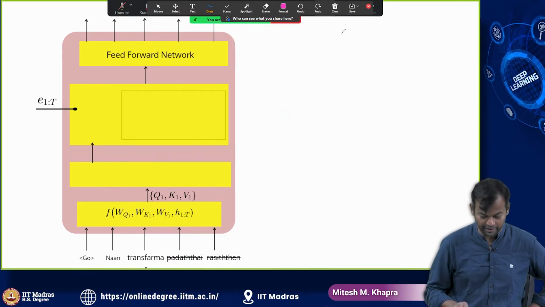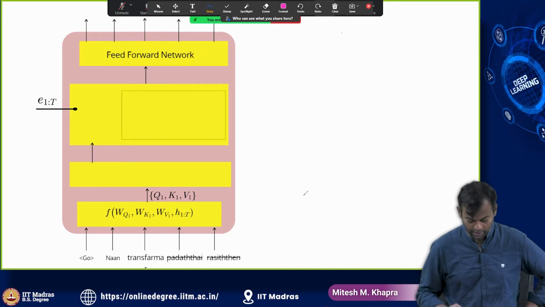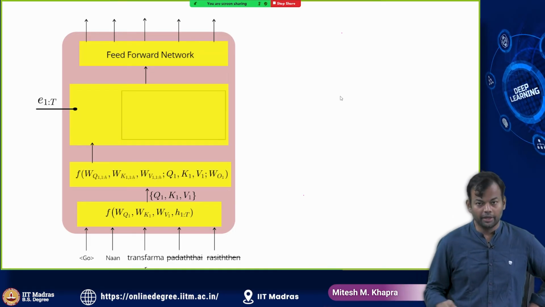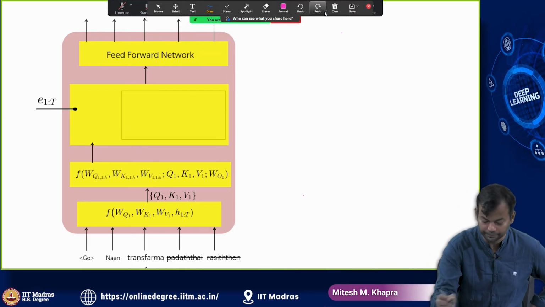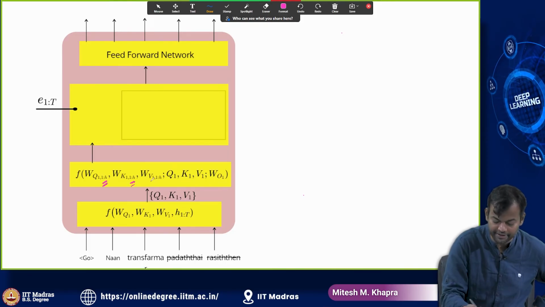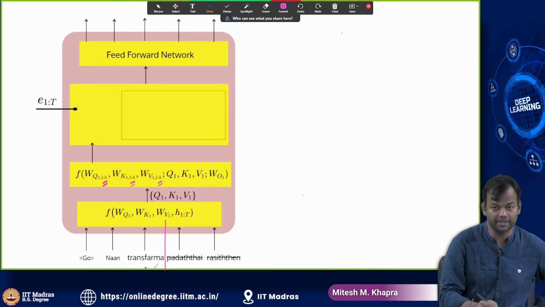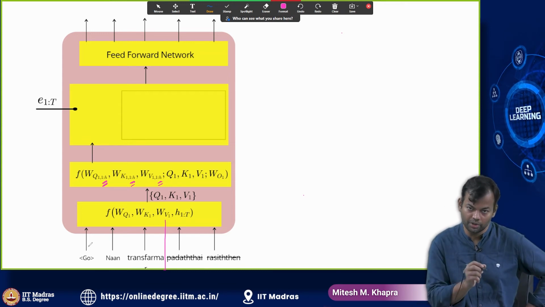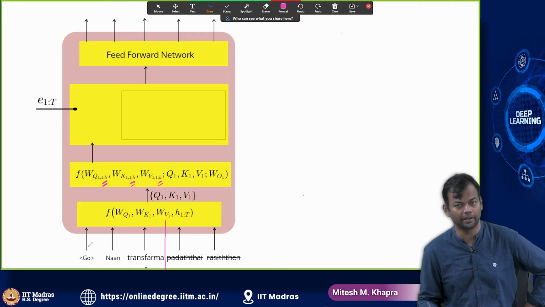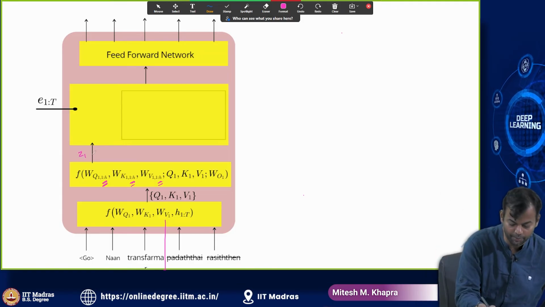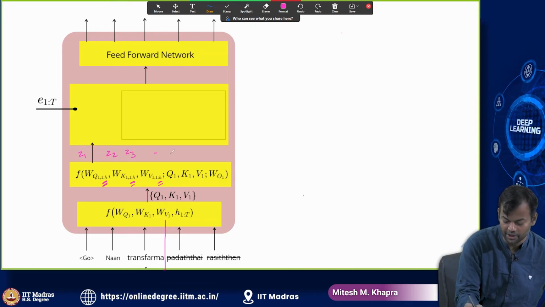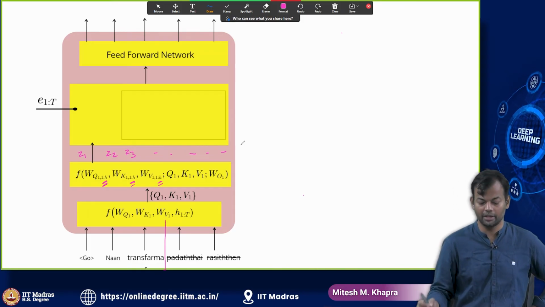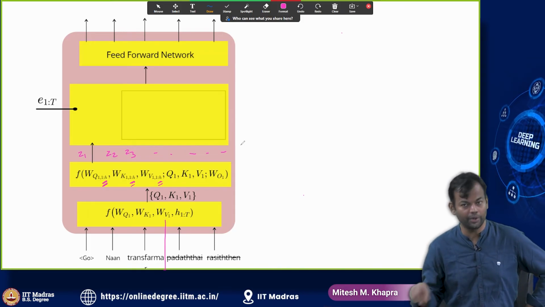So we are done with the first masked self-attention block here. It's just going to use only those many entries, right? 1 to h means the number of time steps which have been decoded so far. Instead of using 1 to capital T1, it will only use those many entries which have already been decoded. At this point, you'll have Z1, Z2, Z3. You'll also have some other things, but you don't care about them because they will not participate in the rest of the computation. Now going forward, you have the encoder representation coming up.